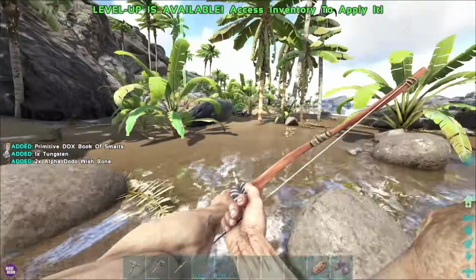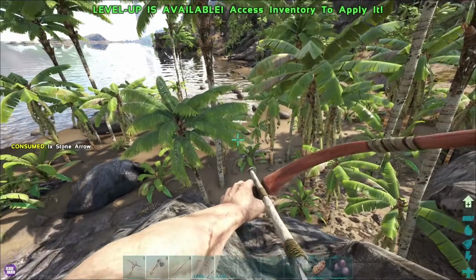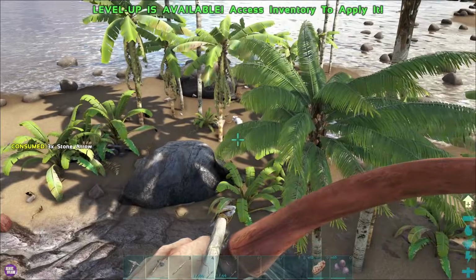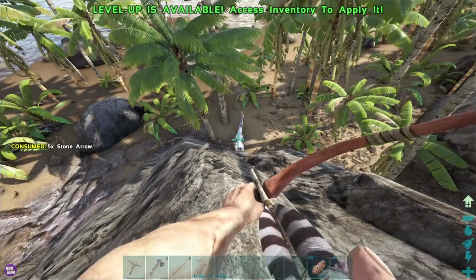Oh. We got stuff from him. Where are you? Stop being so camouflaged, man. Nice. I hit the tree. Nice. I don't know what I hit then. I hit the tree again. Dilophosaurus, please stop moving. There we go. Okay. Awesome stuff.